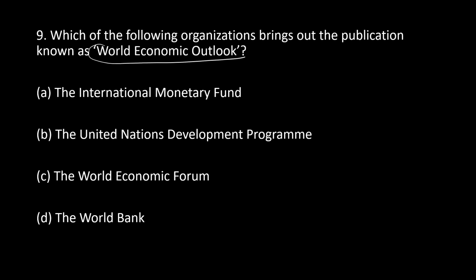Next is, which of the following organizations brings out the publication World Economic Outlook? Actually, this World Economic Outlook describes the GDP growth of the country in the current year and also what the upcoming growth of the countries can be. This is presented by the IMF, International Monetary Fund.